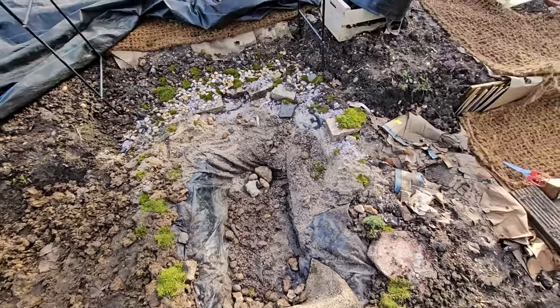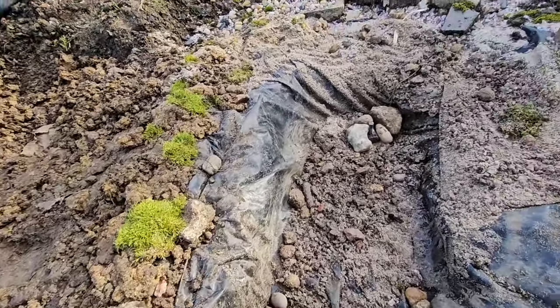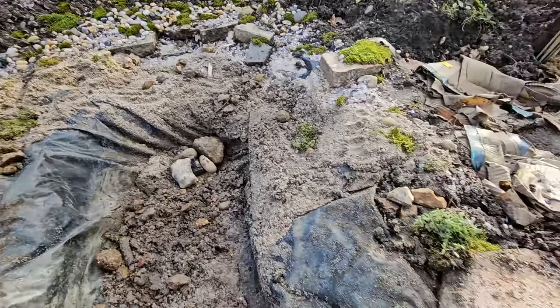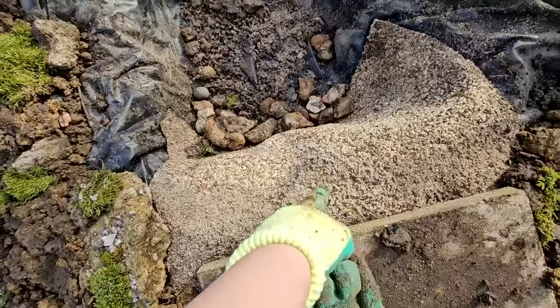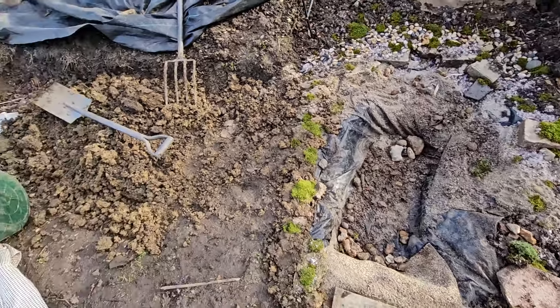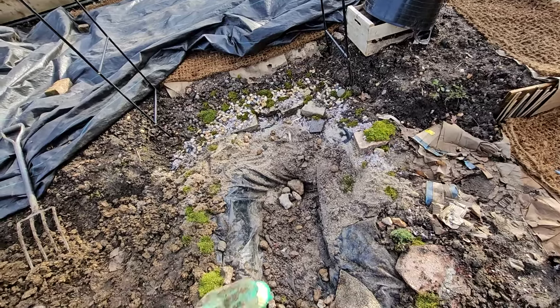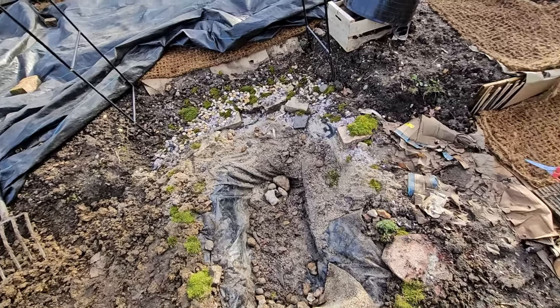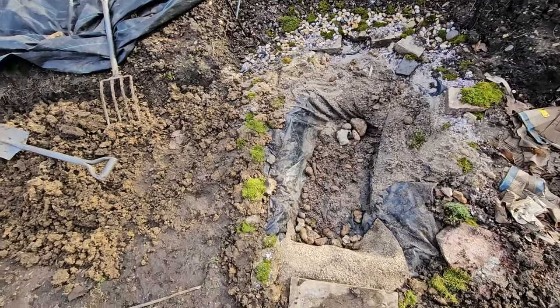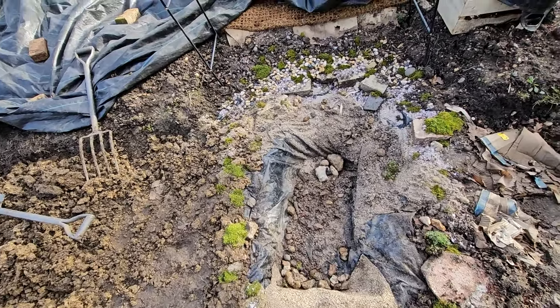Makeshift stuff, man, makeshift stuff. One day I will do it perfectly, but for my first try I don't think it's too bad. I know these look out of whack. I just want to grow my watercress in here. I want to see wildlife in here, and I want to move on to the next thing. I want this to just be done and then I can improve it later. But yeah, let me fill it with water and then we can see what it looks like and see if the fountain's still working, because the sun's out right now, so hopefully.